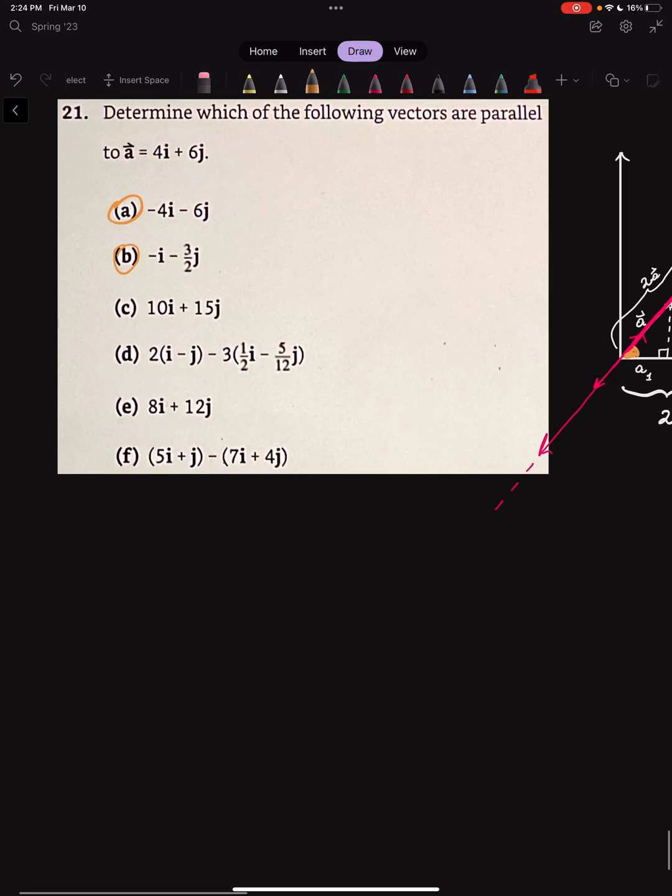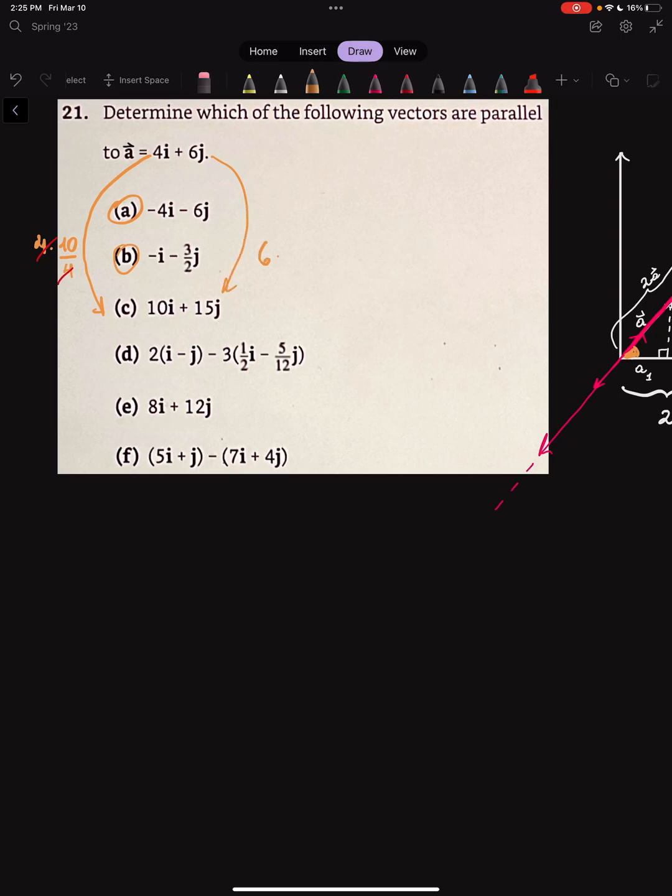Okay, now is there a way to go from 4 to 10? Yes, I like to think of it this way. If I multiply 4 times 10 over 4, meaning the thing that I want to cancel out is in the bottom and the thing that I want is in the top, then those will cancel out and I get a 10. But now, can I do that and get the same answer here?